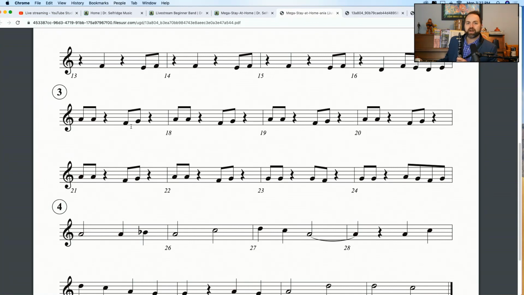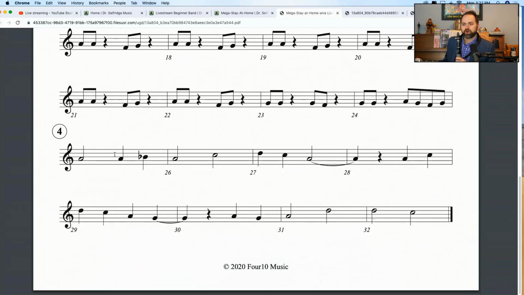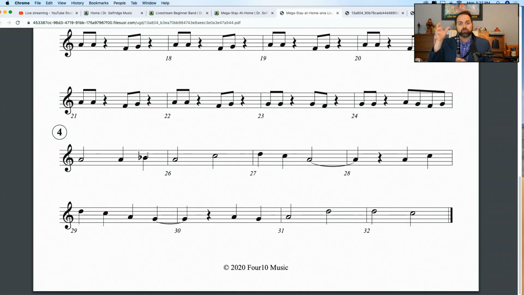All right, and the final part is part 4. This one has, instead of the rhythmic rests and TTs, eighth notes and things like that, this one is a lot of sort of held out connected notes. Ba, ba, ba, ba, ba. And it also goes, if you're playing clarinet and you don't know these higher notes, or if you're playing trumpet and you can't play these higher notes, that's okay. Do your best with it. Part 4. 1, 2, here we go.